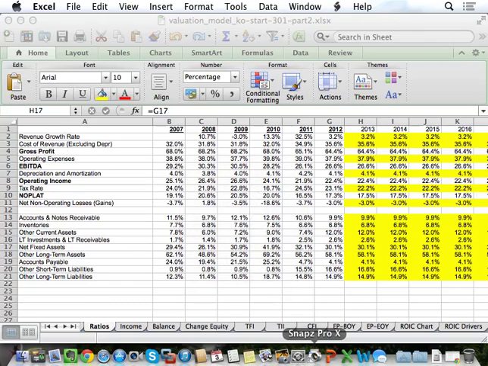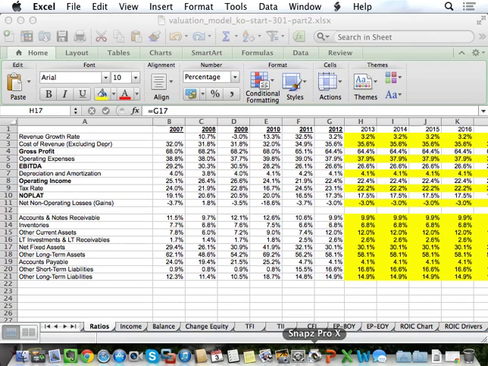So where we left off in the last video on Monday is we had created a model where we had forecasted out 10 years worth of financial statements, creating 10 years of economic statements, and therefore 10 years of forecasted cash flows. And so what we're going to focus on today is finishing up the valuation model by adding in 2 valuation tabs. We're going to value the cash flows using an economic profit model and an enterprise discounted cash flow valuation methodology. Right? So that's really what we're going to focus on today.